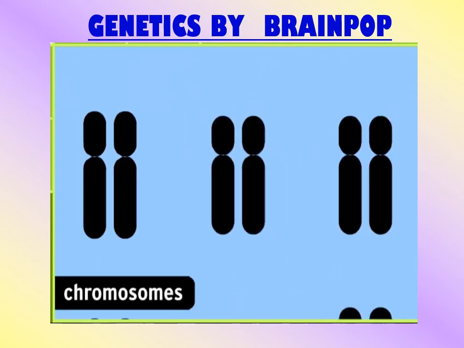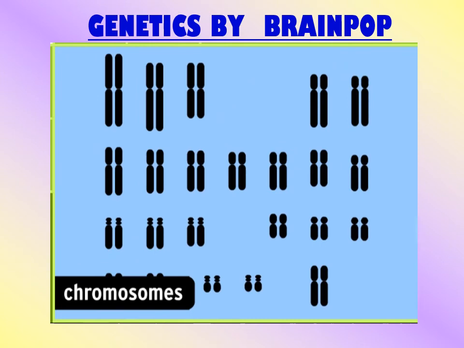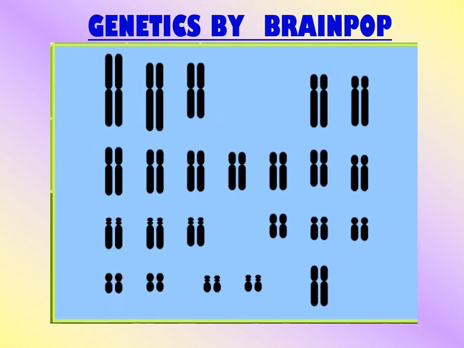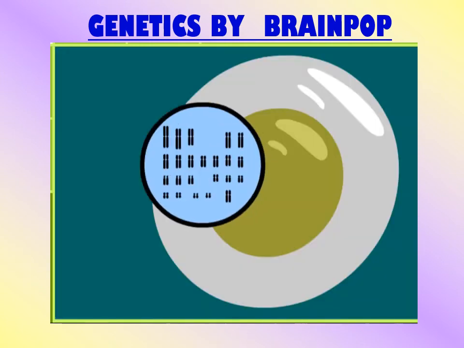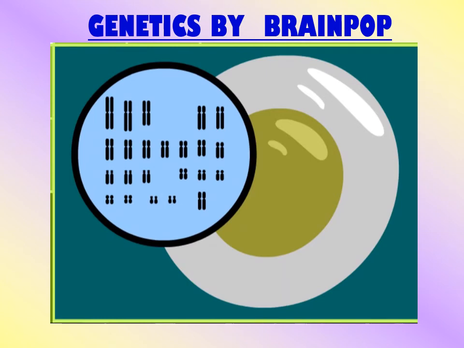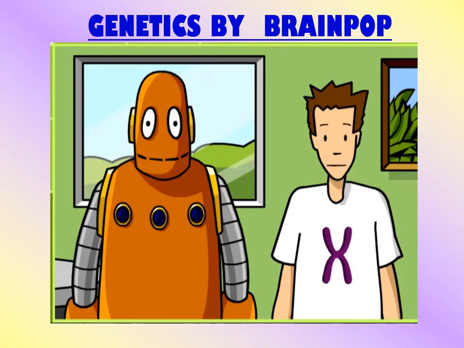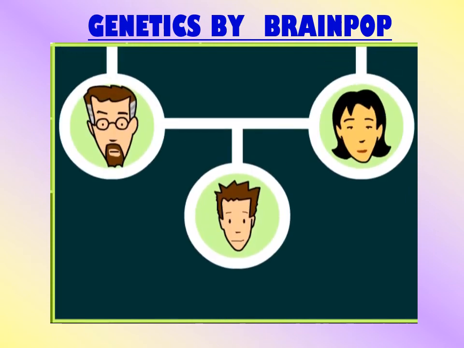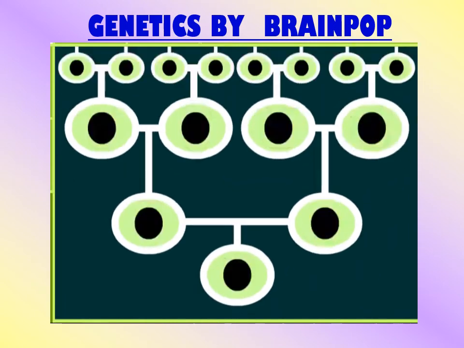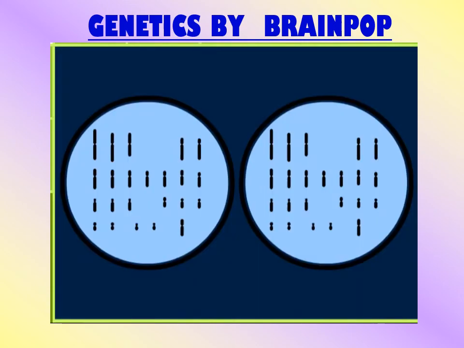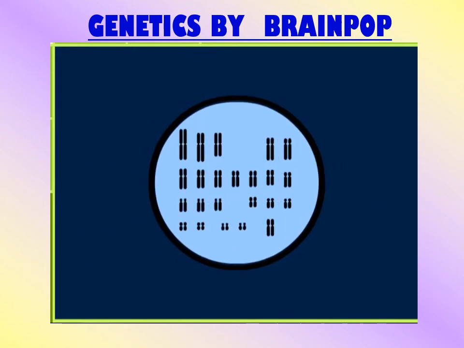In humans, there are 23 pairs of chromosomes in each cell. That's 46 chromosomes in all. Just about every cell in your body has these 46 chromosomes in it. You can think of them as a computer program for your body. Because everybody's different, no two sets of DNA are alike. You get your genes from your parents, 23 chromosomes from your mother and 23 chromosomes from your father. Your parents got their genes from their parents, and so on. The genes from your parents combine to form your genes.